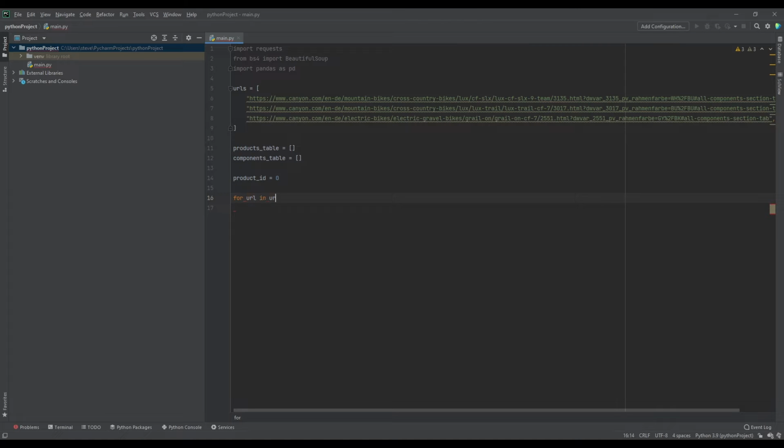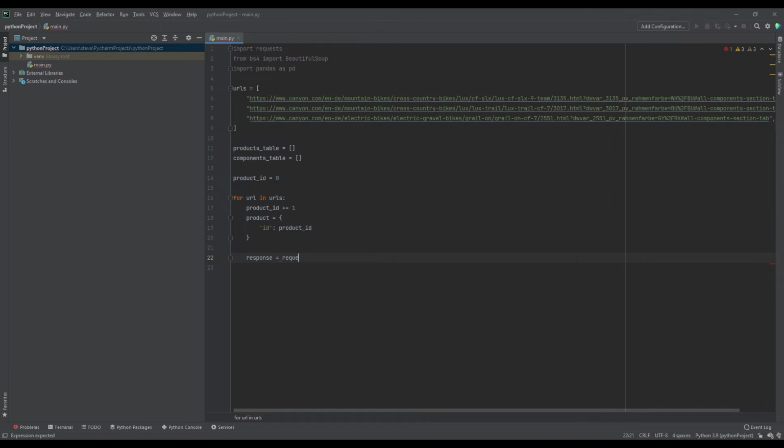For each URL in the URLs, we increment the ID first, and we declare a product object with the ID as the ID. And then we create a request and save the response.